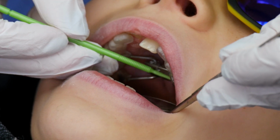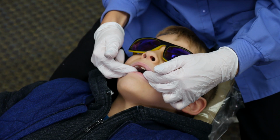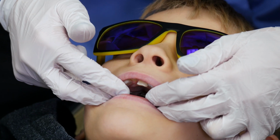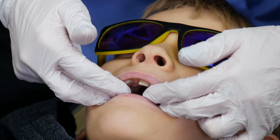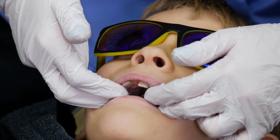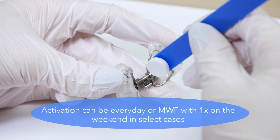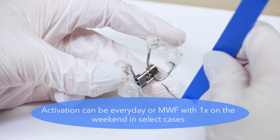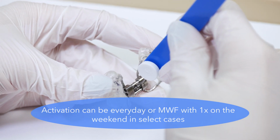Once this has been accomplished, light pressure should be maintained on both sides for 3 to 4 minutes. This completes the placement of the DCE, and final instructions for the parents can begin. It's helpful to have a sample DCE to show a parent out of the mouth how to place the activation key into the screw.